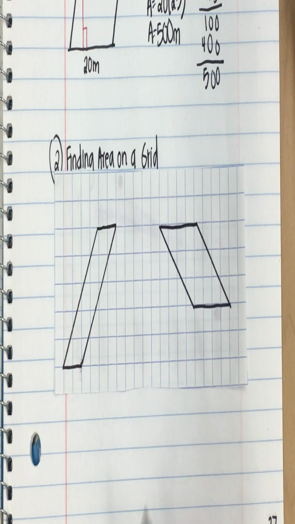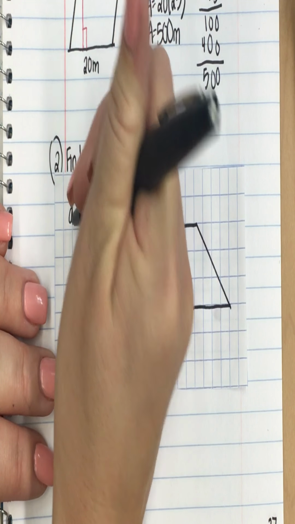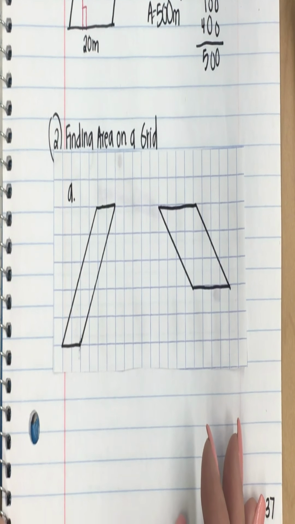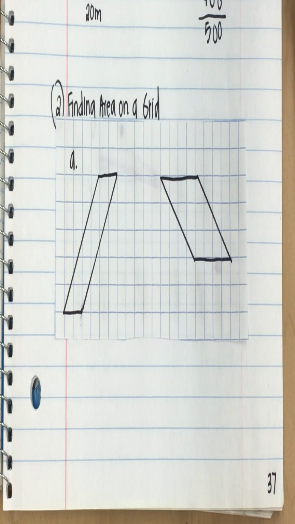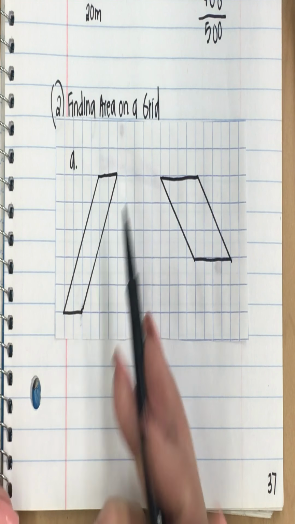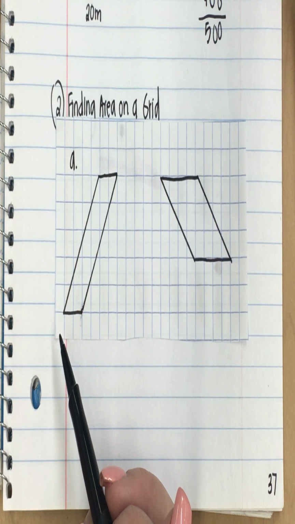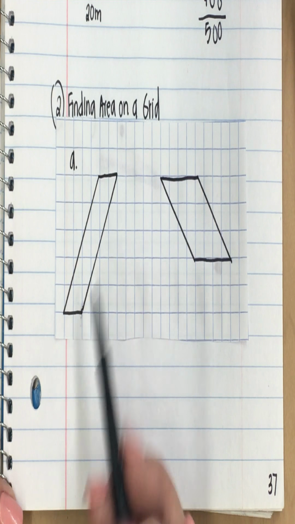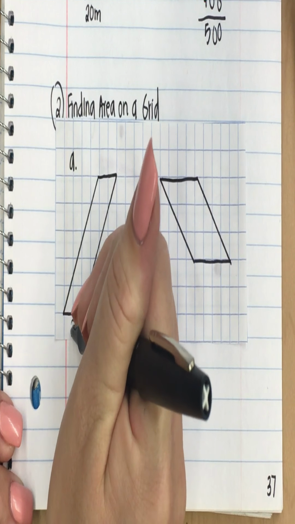So when we're looking at these parallelograms, we'll label our first one A. You'll notice that there's no numbers. So we're going to have to figure out what our base and our height is. So remember I told you that base would be bottom, right? Bottom, base, bottom, base. So I'm going to look at the bottom, and in order to find my number, I'm going to count how many squares I have there. So I have 1, 2. So that means my base would be equal to 2.